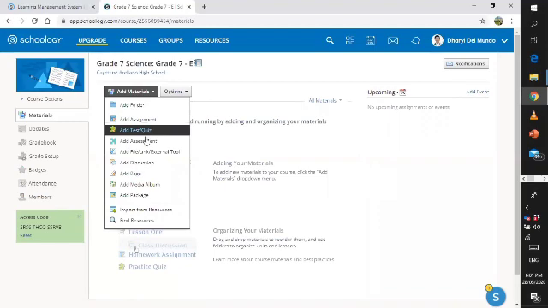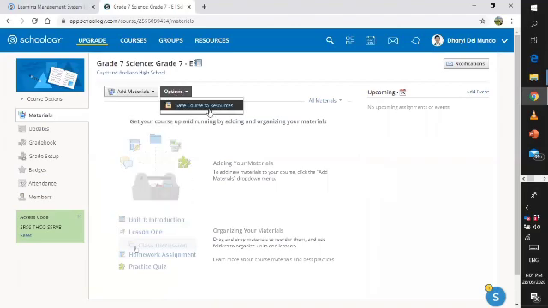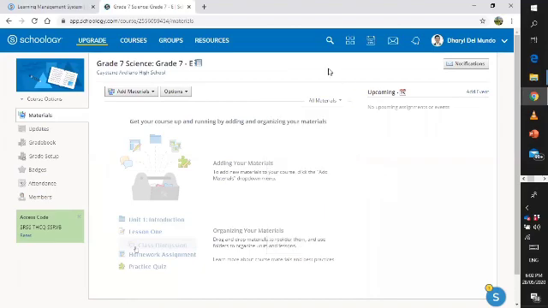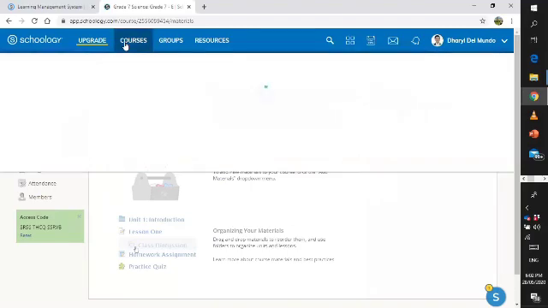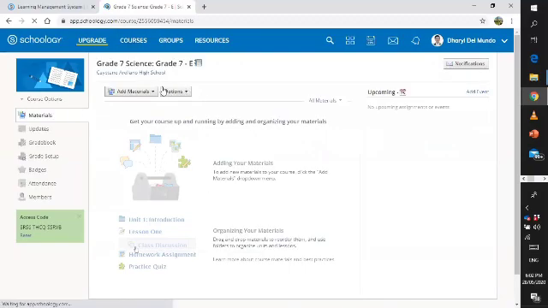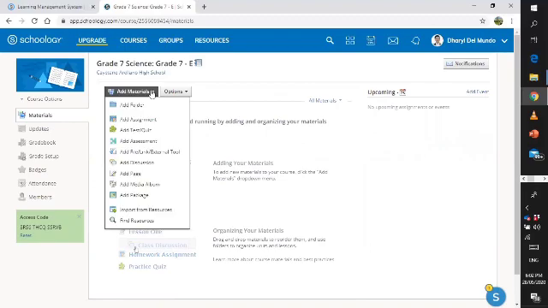So you can also add materials over here. You can add assignment, add test or quiz, add assessment, file, and so on and so forth. And then in options, you will save the course to resource. See? And then you can see all the materials over here also. Okay, so just go back to the courses and then you can visit all of your sections here. Okay, there you go. So you have another learning management system, and it's like you are exploring Facebook stuff, but this time in a learning management system.